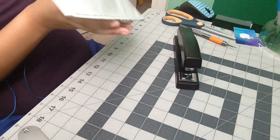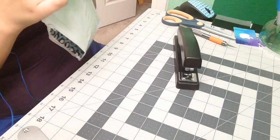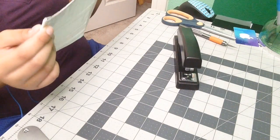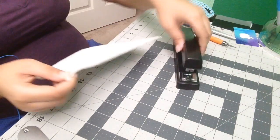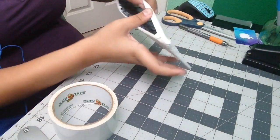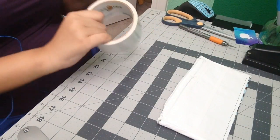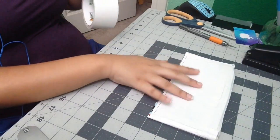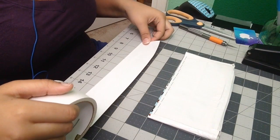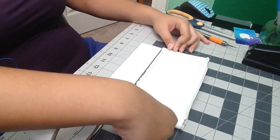And you can look and see if you missed anything if you look inside, and you can staple if you did. I'm trying to see if my ends in the middle will pop out nicely if I don't staple right to the end, even though I do see a little gap in here. But you can staple all the way across until you don't see gaps. And then you want to take another piece of your inside color, same length as your pouch this time. So my pouch is now a little over 7 inches.